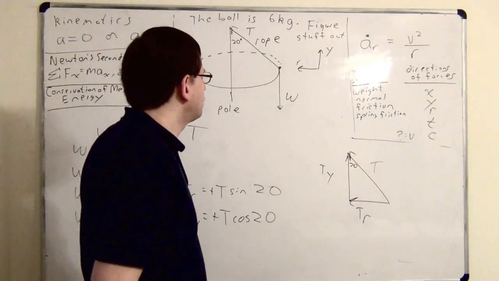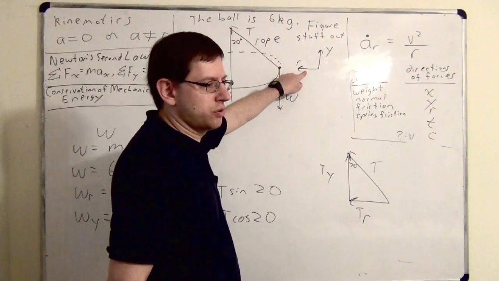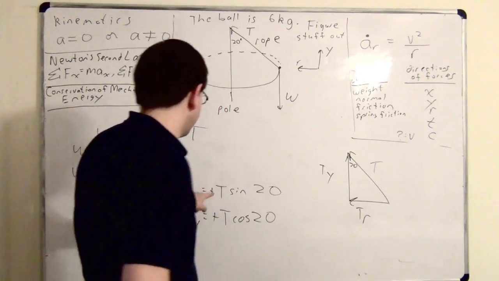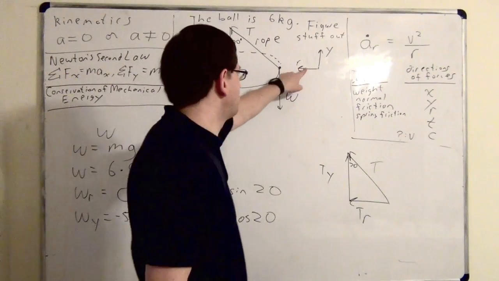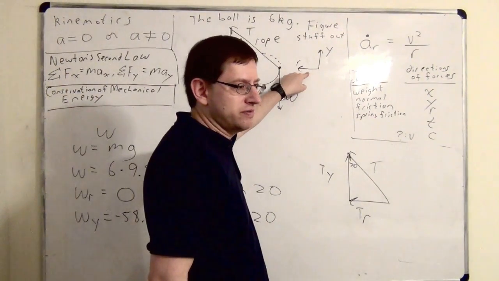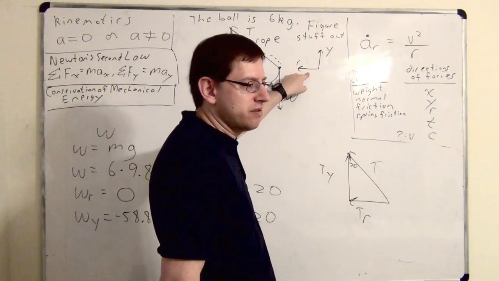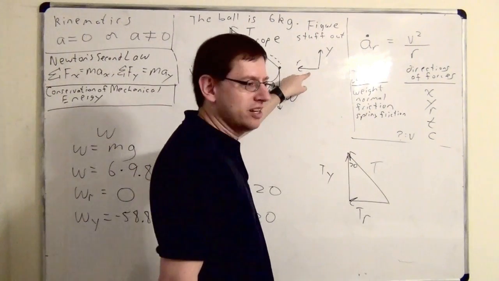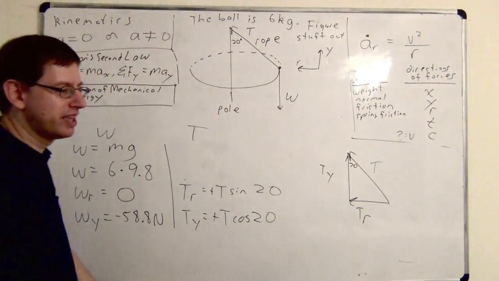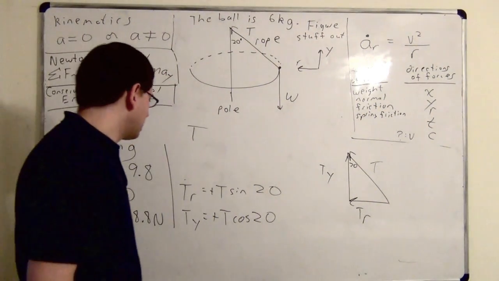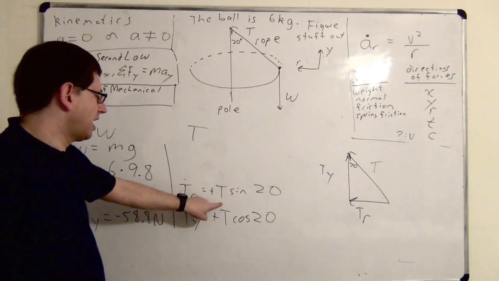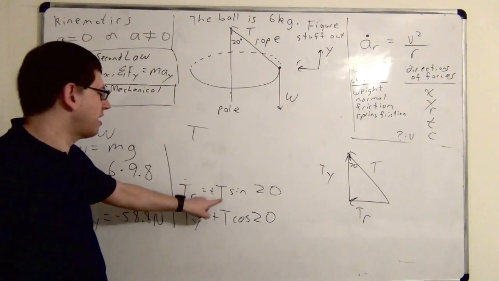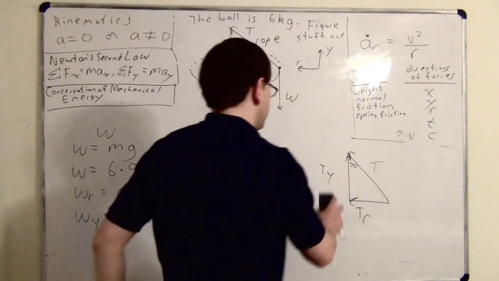By the way, remember how I told you that you should always make the radial direction towards the center? Well, this is why, to get as many positives as possible. The reason these are all coming out positive is because we chose the radial direction towards the center of the circle. If you don't do that, you'll get more things that should be negative, and students are not good with negatives, so it's better to keep things positive. Okay, good. So I'll let people have trouble with this because they get nervous when they can't get an exact number for this. But we don't have numbers, we have expressions.